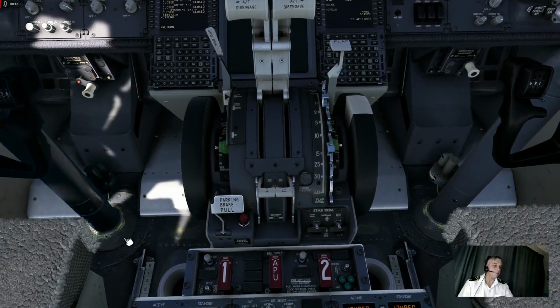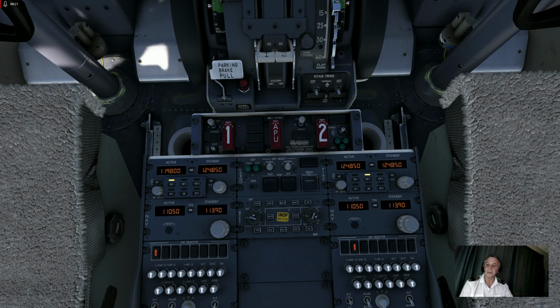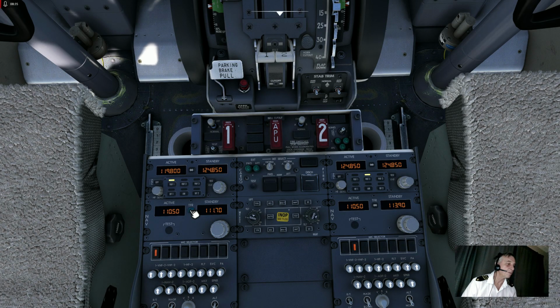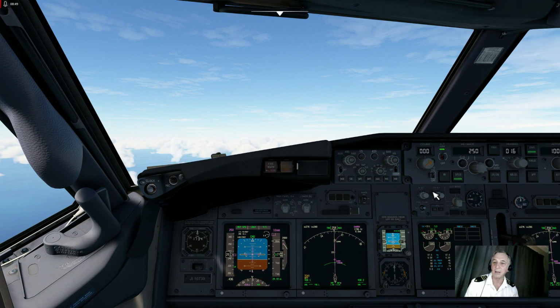And while we're here, we can get ready for the ILS approach. We'll put our ILS numbers in here, 111.70. So let's do that. Our ILS 111.70. Switch that over to the active, and the other side 111.70. Switch that over to the active, and we've got a runway heading, localizer heading of 285.